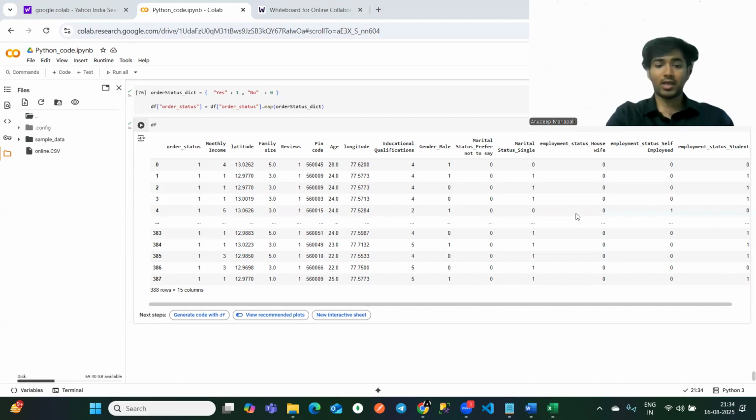So guys, any questions, any doubts in this? We have learned how to get our data ready so that it can be sent to a machine learning model. So guys, this marks the end of this workshop where we have learned how to clean data and how to get our data in a proper format. Any questions, any doubts?